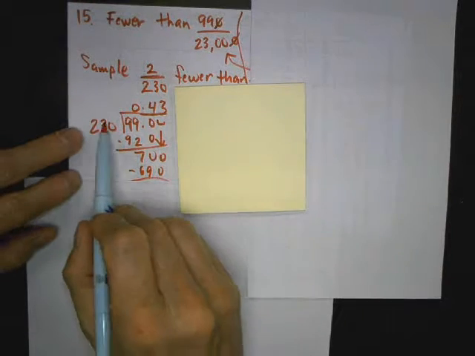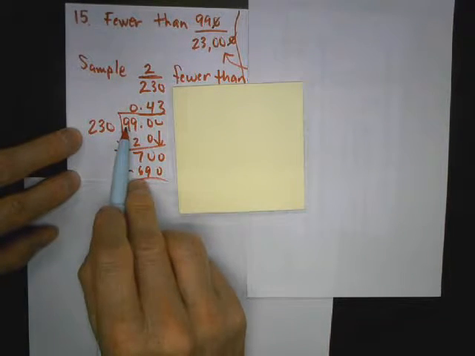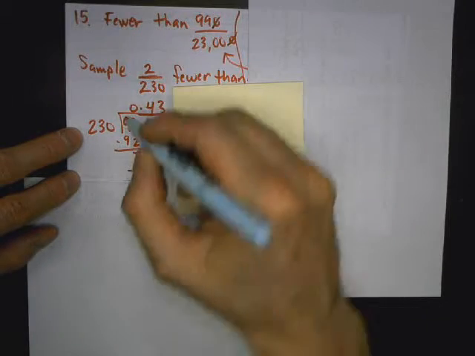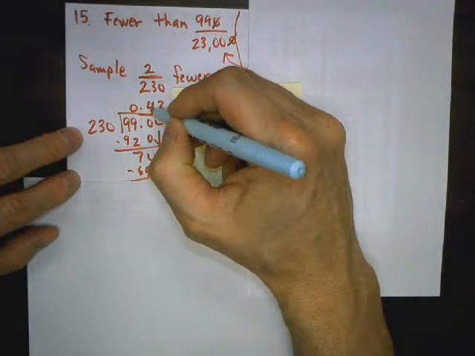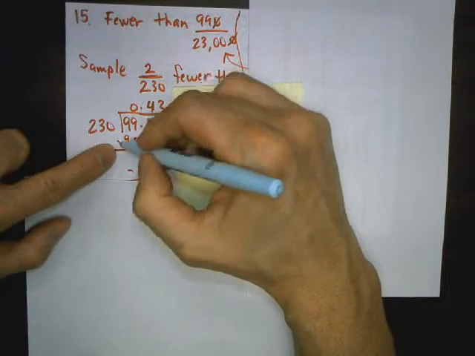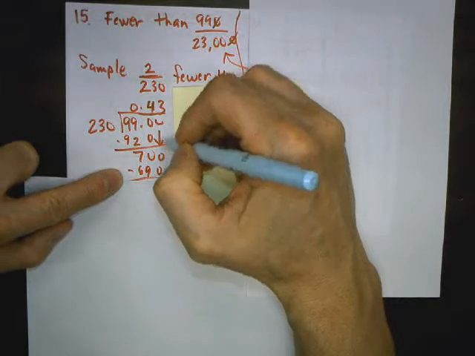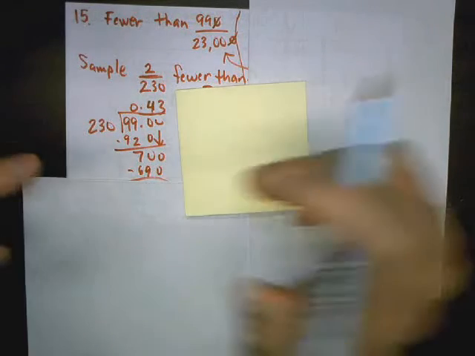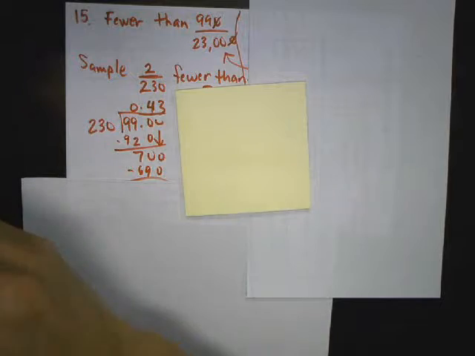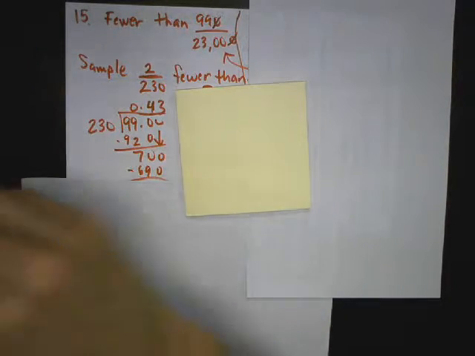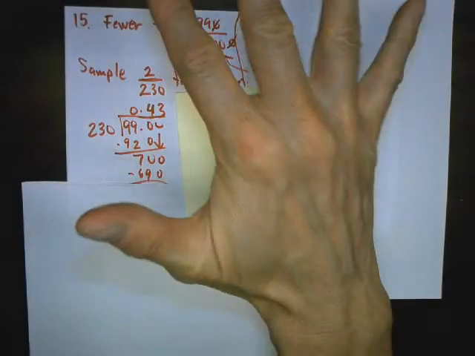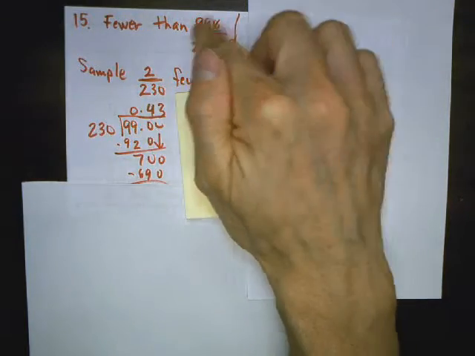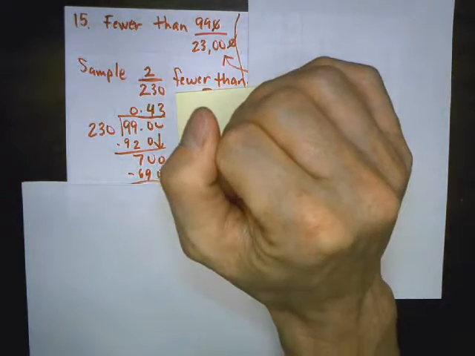So I'm going through and I'm dividing this. 230 doesn't go into 9 or 99, it goes into 990, so that's why I start right here, right? I multiply 230 times 4, subtract, drop 1 down, and then, you know what, I'm only going to do 1 or 2, because that's really all I have to do. I'm just seeing what this is about percentage-wise. So they're saying less than 40% are defective.